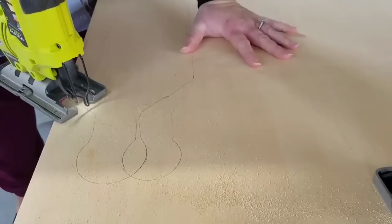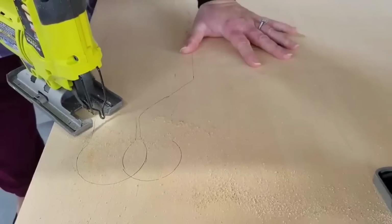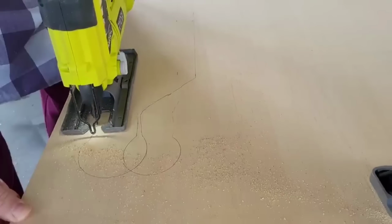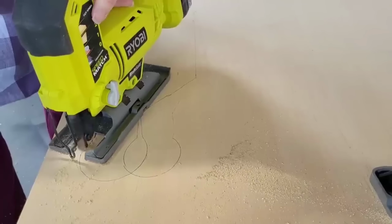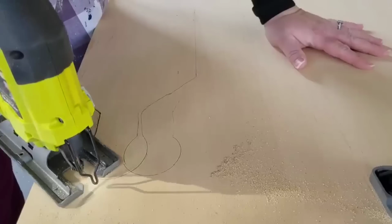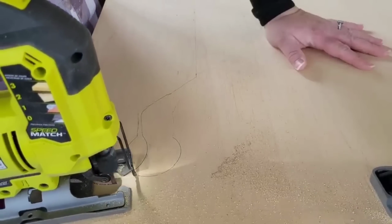If you have never used a jigsaw before, it can be extremely intimidating, but I can guarantee you that if you just take your time and do it little by little, it is not as scary as you think it is. Just make sure that you have everything clamped down properly, or you're going to watch your board bounce, which you're going to get to experience with me in a minute here. I left that in for you to share.